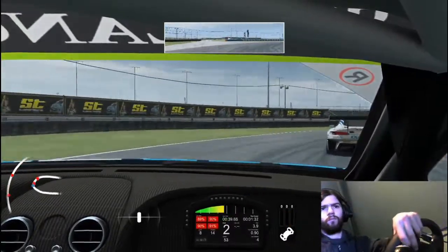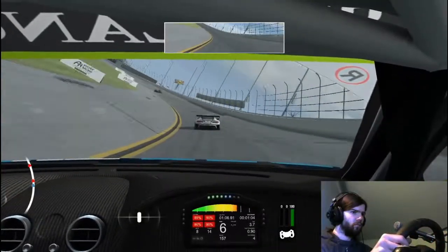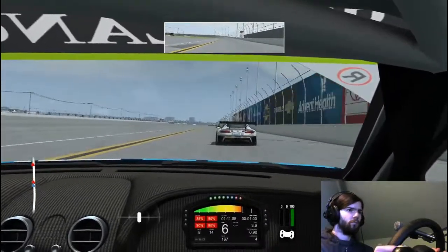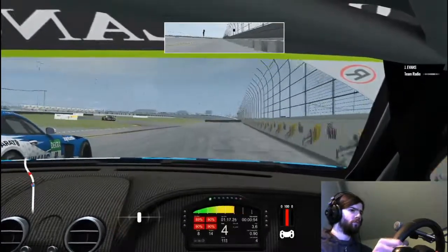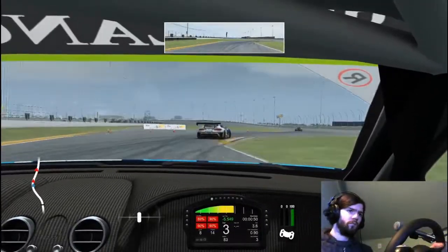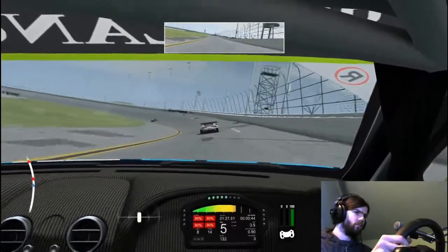We don't have too much longer left, but I do want to get to the end of the race safely, if possible. So we're on the oval section now, coming into the chicane. Again, so much more speed, and I think the Merc had a bit of a moment. Looks like they lost the rear a little bit. Clear left. And yeah, going side by side into that corner never works. So we just concede the position again, which is very frustrating.